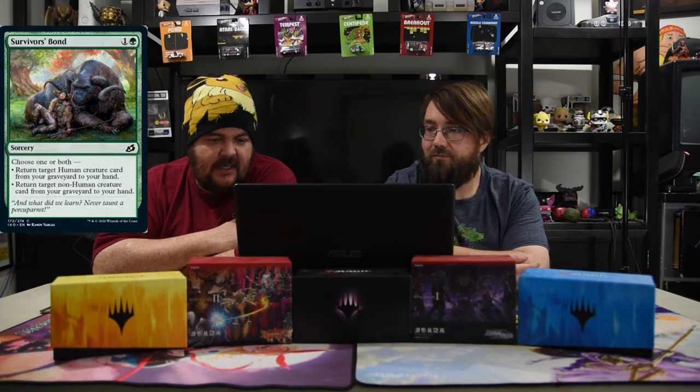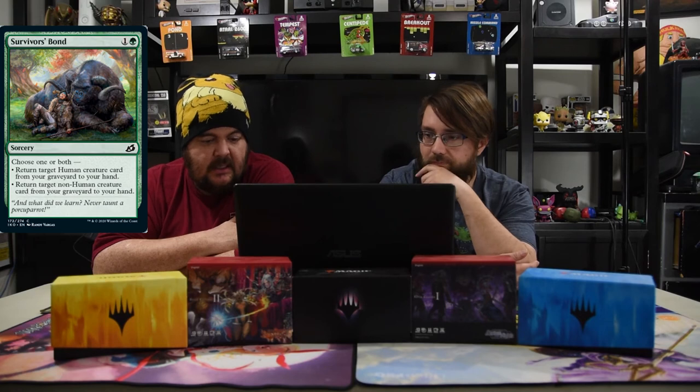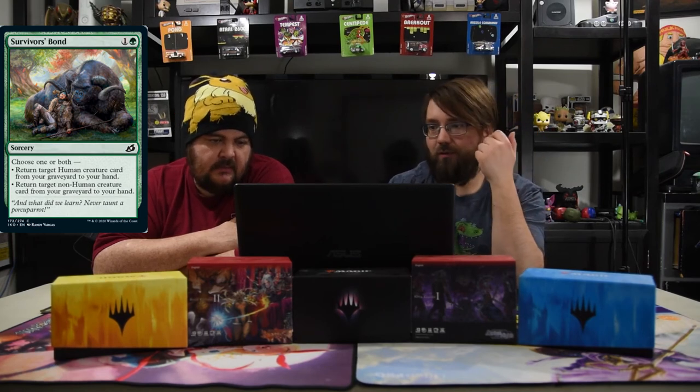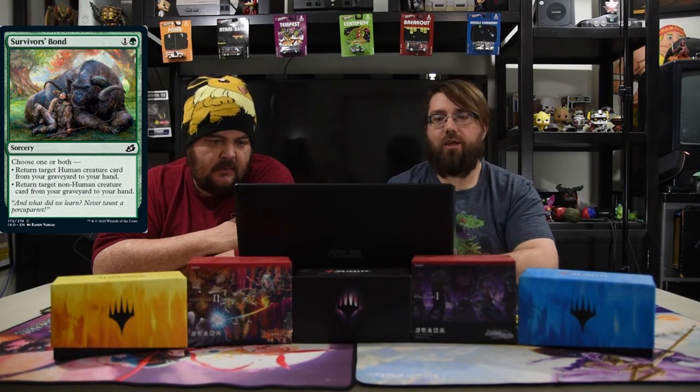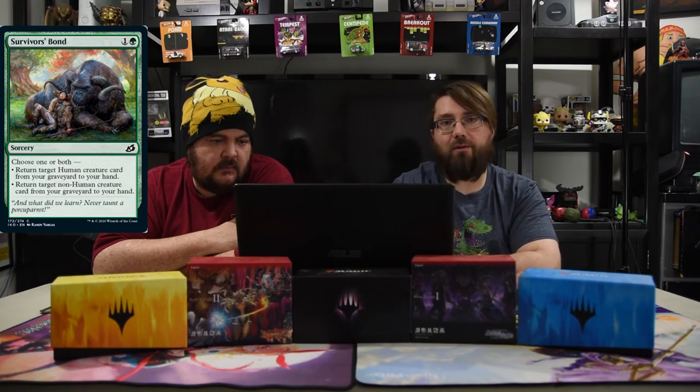Next up is Survivor's Bond. It is a green and 1 for choose one or both. Return target Human creature card from your graveyard to your hand. Return target non-Human creature card from your graveyard to your hand. Yeah, for two, it could be okay, but I don't know. I wouldn't really play it, to be honest. In limited, maybe, but you have to build around it.